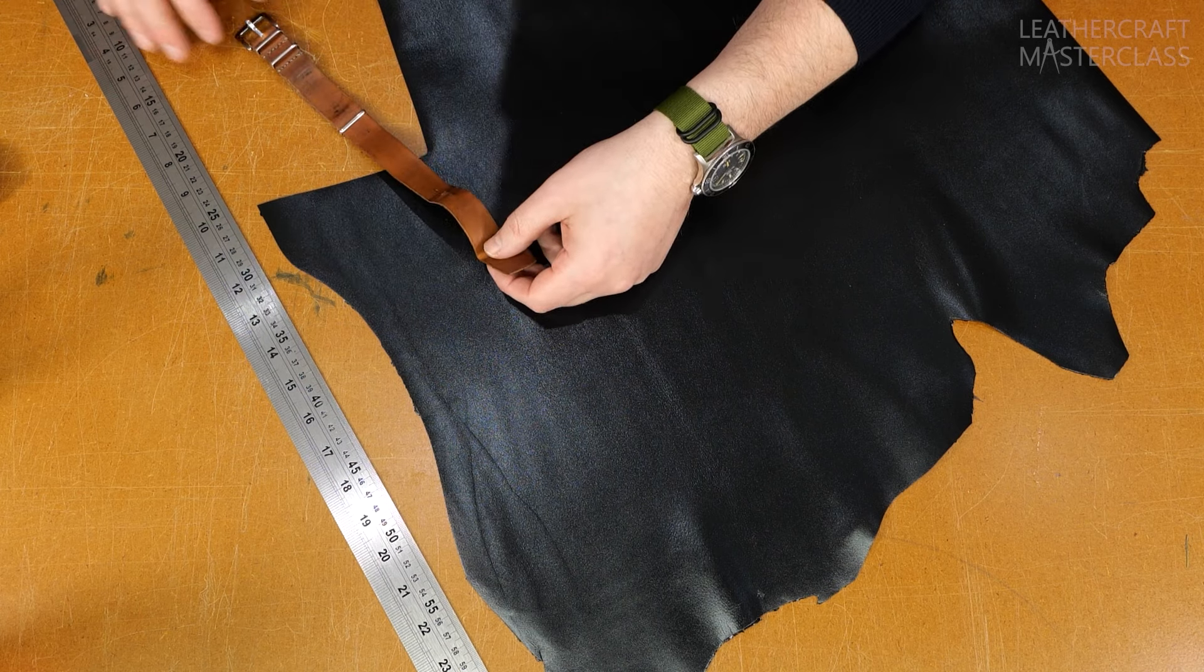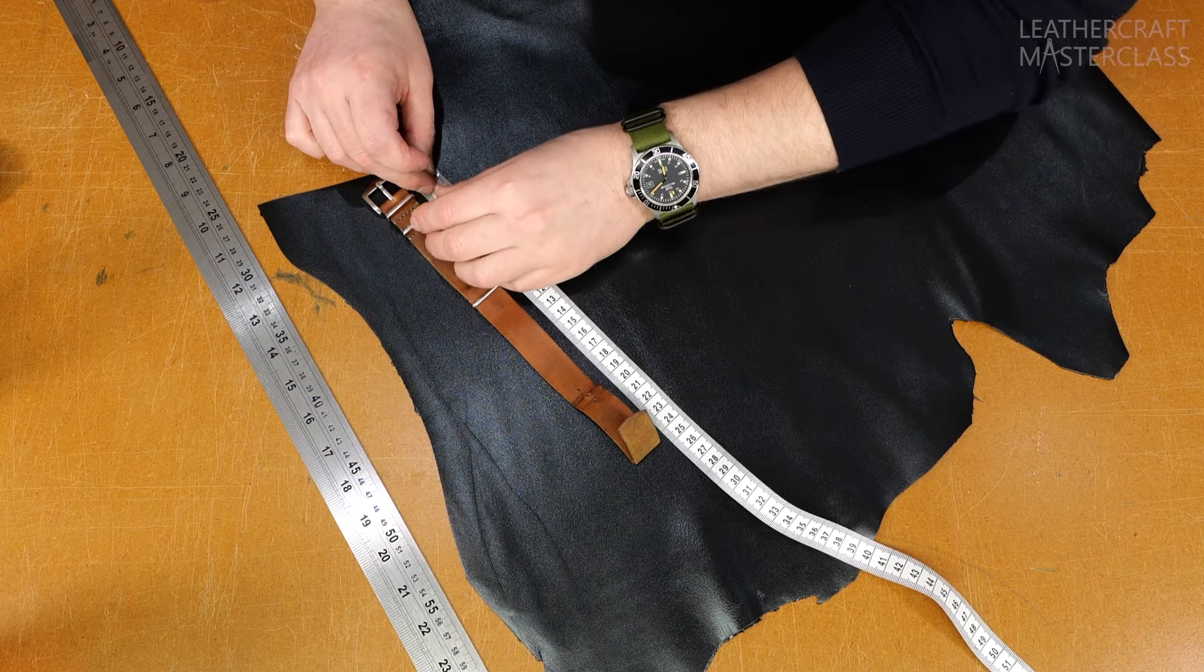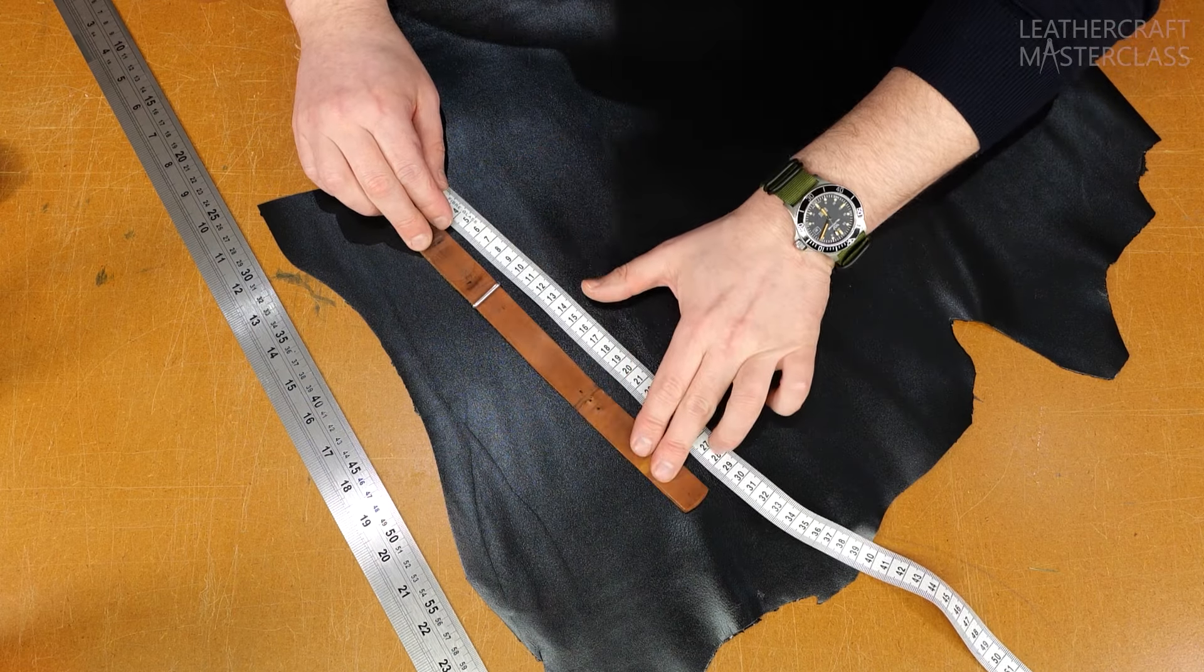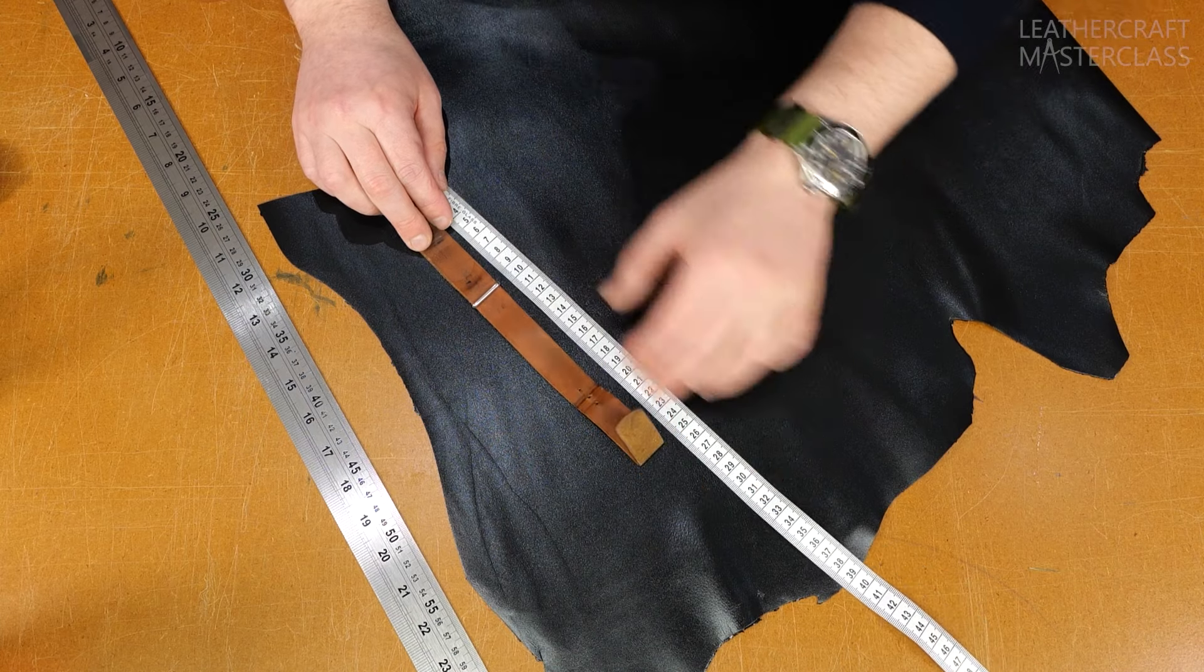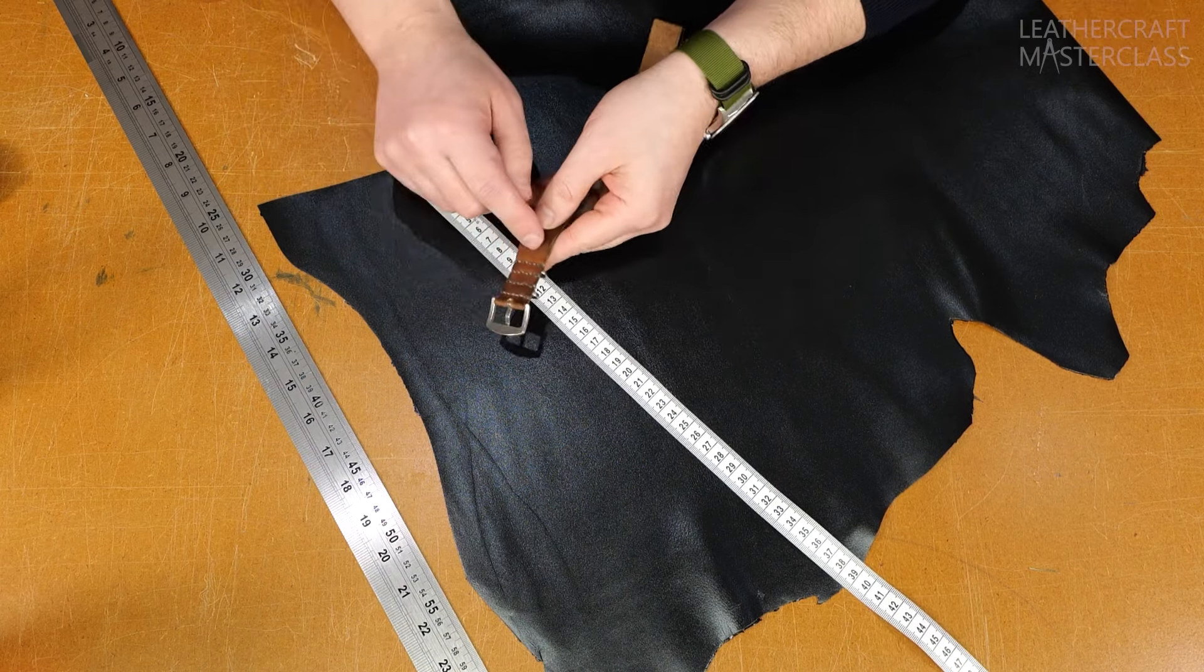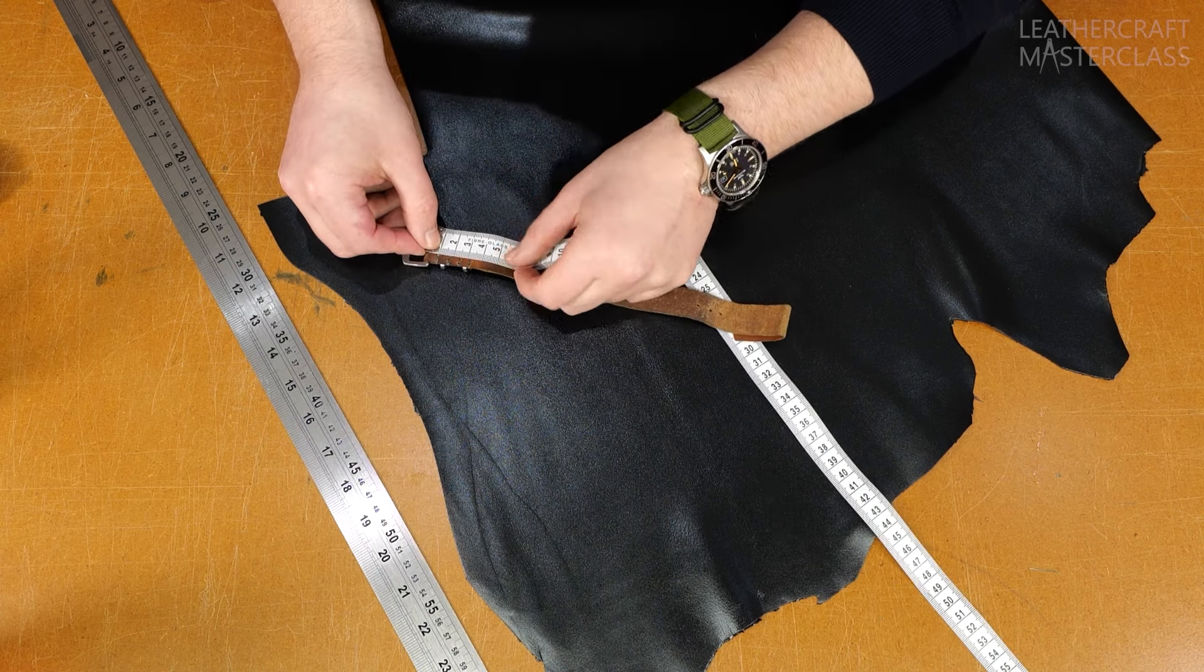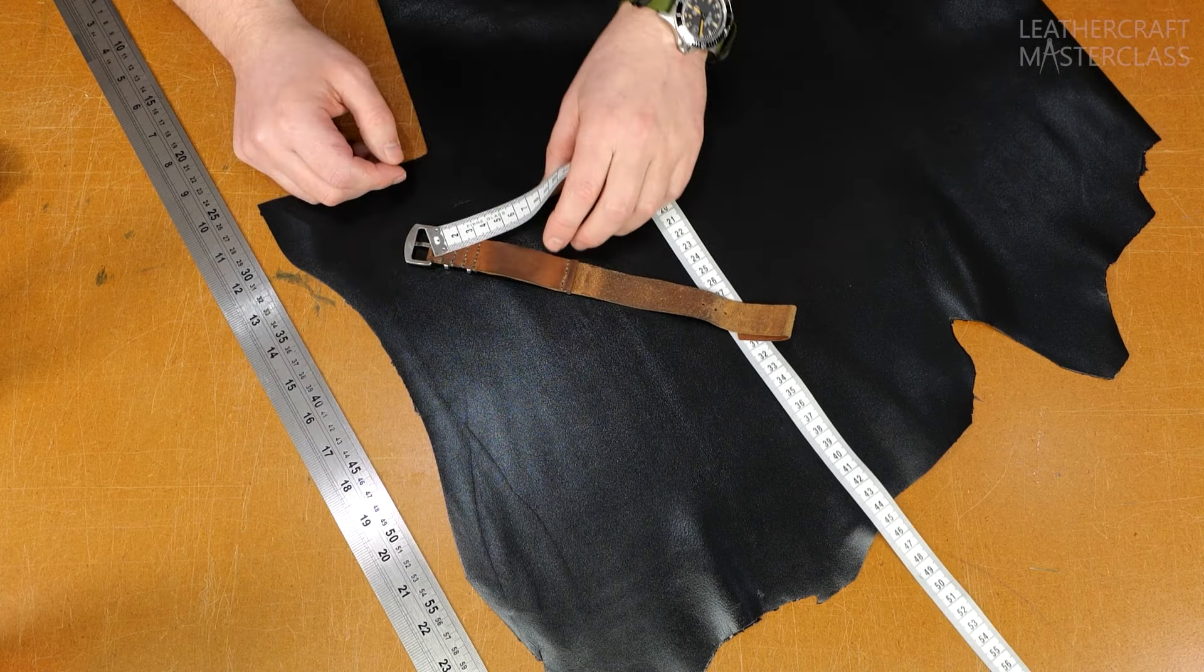If I measure that, I'm just going for the leather at the moment. I'm not worrying too much about the buckle. Press that down, unfold that end so that you can see where it normally folds. So we've got 29 centimeters there. I'm going to have the turnover end just past the last seam. So if I measure that and have a little bit of an excess, we'll say 29 plus 4, 33.